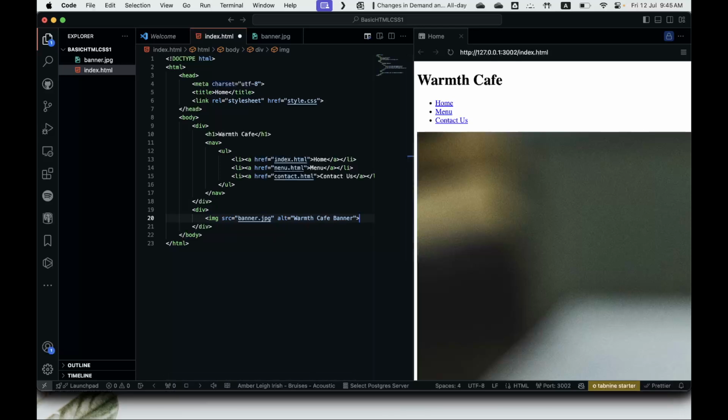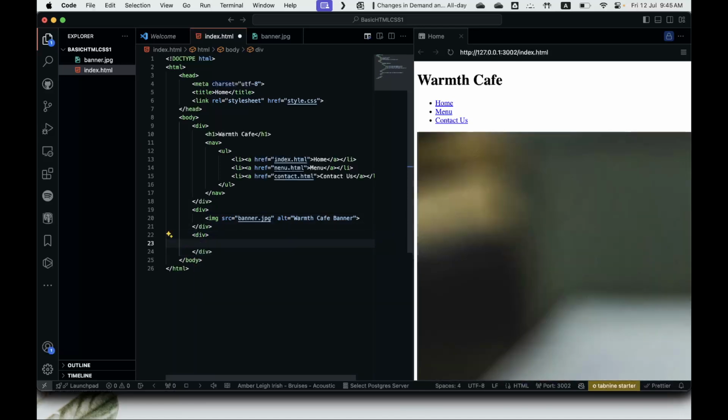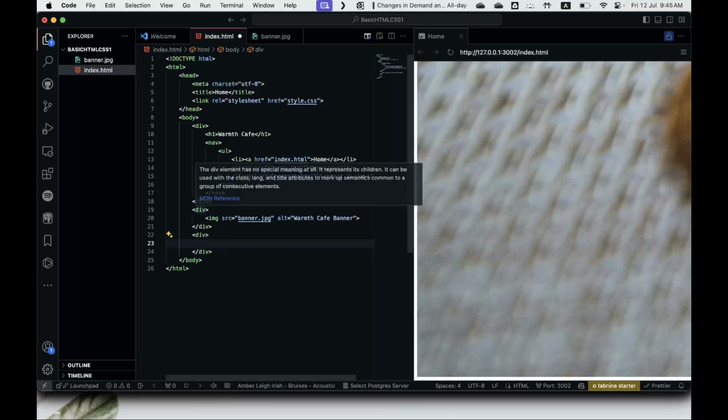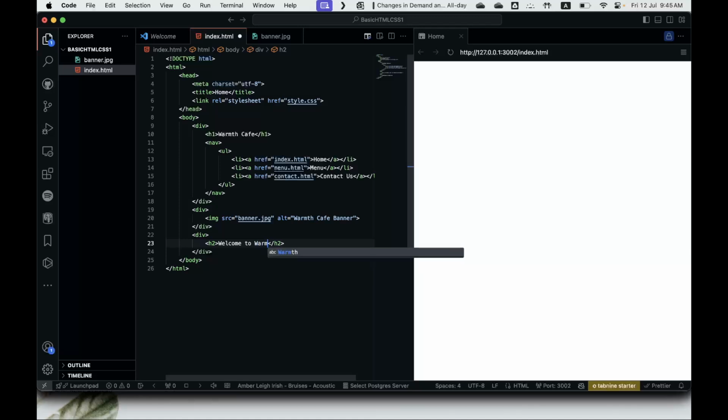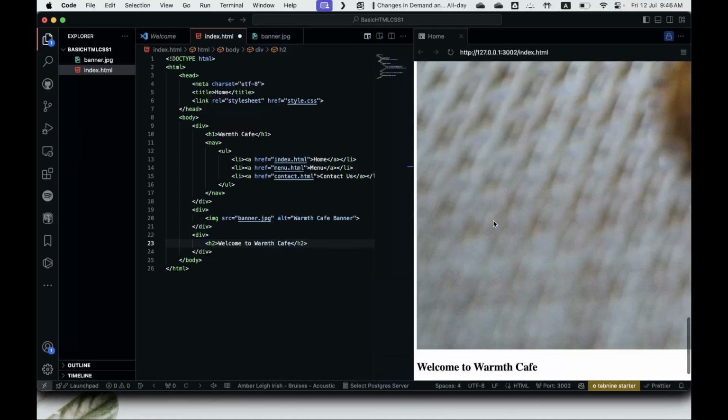So moving on, let's add a new container, and in this container we're gonna add our h2 text. So the h2 text we're gonna say welcome to Warm Cafe, or anything that you like to add into the h2 text.